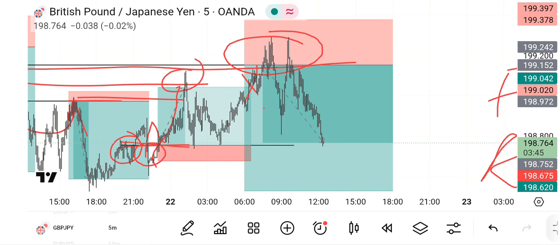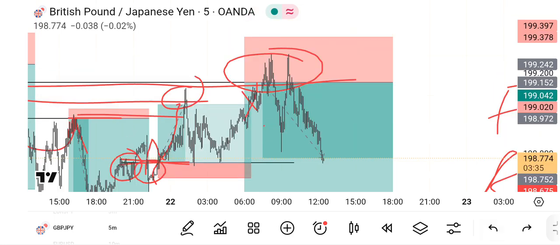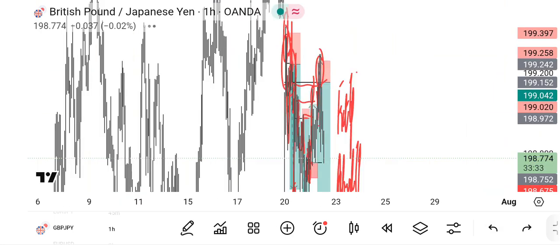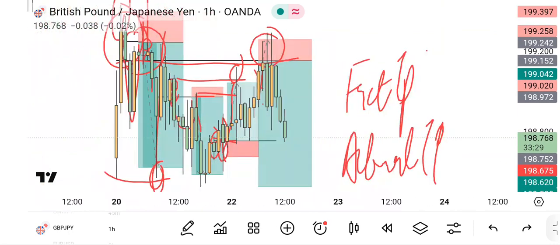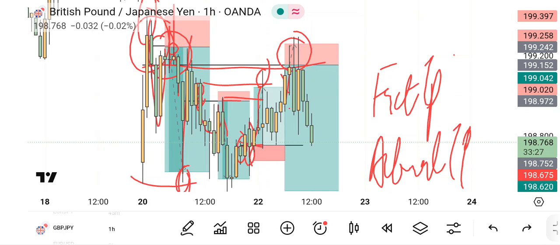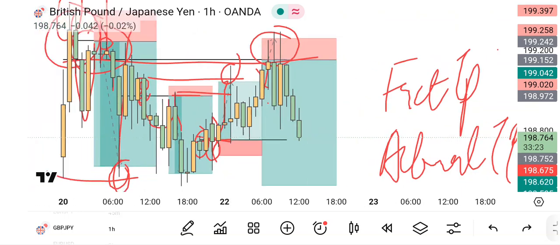But most times I do 1 to 4, 1 to 5, 1 to 6, and sometimes 1 to 10. So depending on how the market is moving. So this one hit SL and started moving in the good way. So that's just it about how I'm getting my sniper entry these days on Eurjpy and Gbpjpy.